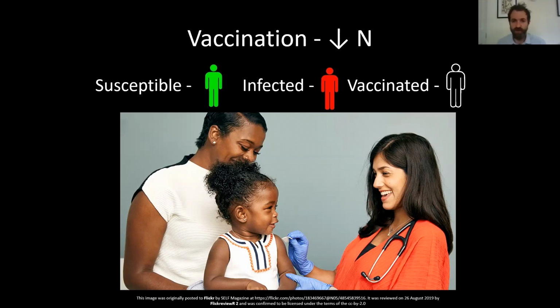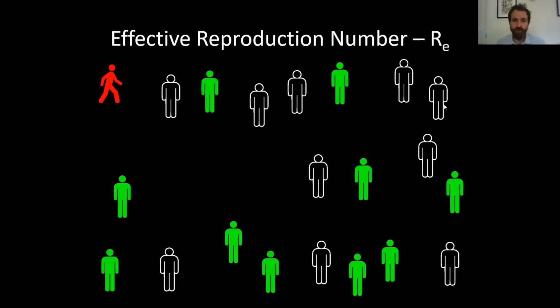So if we have a look at what's called the effective reproduction number, so the reproduction number after you've taken an intervention, this person in red is now going about their daily business, and the first half of their walk around their week they infect 2 people, but in the second half of their walk they end up infecting no other people in fact, because those people that they infected in the diagram that we saw before are now vaccinated, so they no longer have the chance of getting the disease.